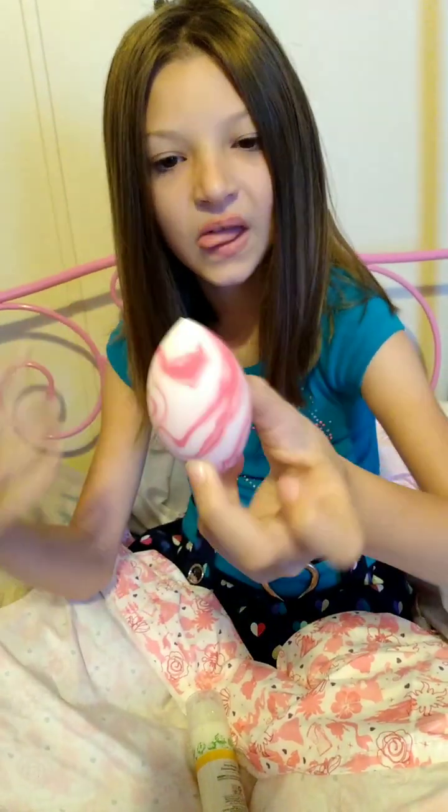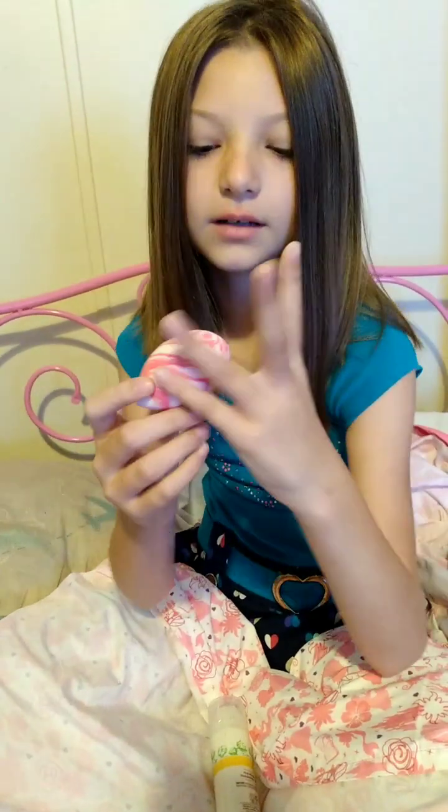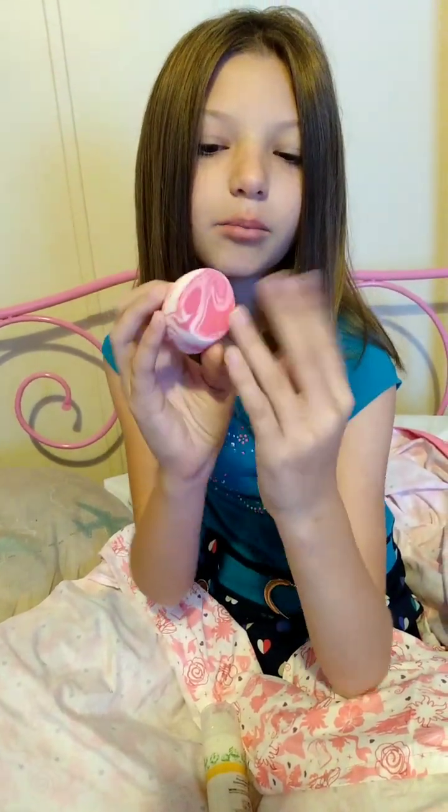But anyway, isn't it cute? It's adorable. It's like white and pink. You should get the other one too. The black and white one was so pretty. I don't know if it's black and white or just black, or maybe it was gray and white. I have no idea. Anyway, I just looked at this one. She liked that pink on there, didn't you? Guys, it's just so pretty blending in with the pink and the white.